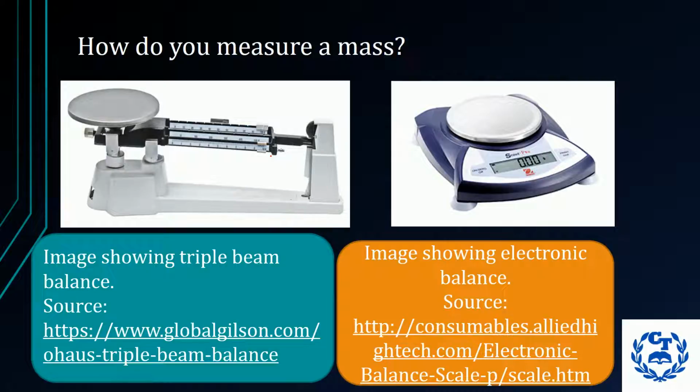But when you are measuring a mass, just remember to pay attention to this. You are using a balance. Alright? In both situations you are using a balance. Do not tell anybody that you measure a mass by using a scale. A scale is not used to measure a mass. A balance is used to measure a mass because we are balancing it against known values.